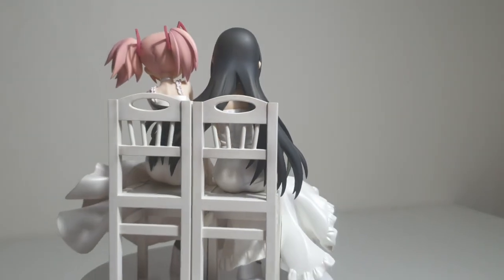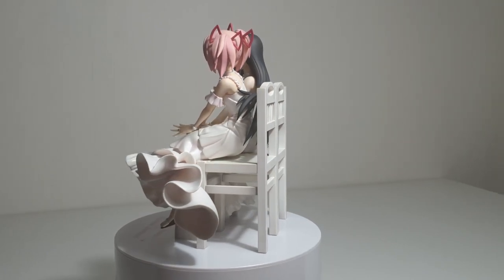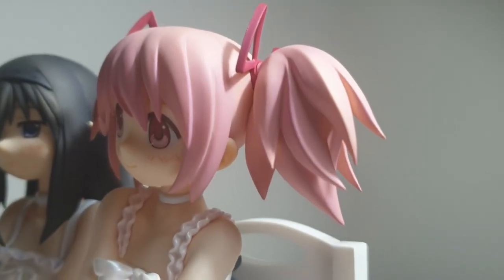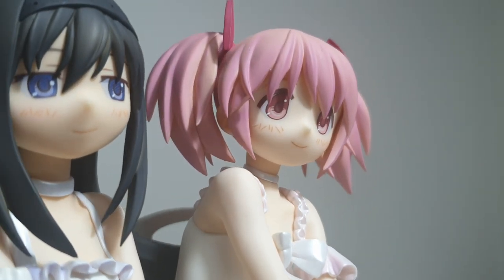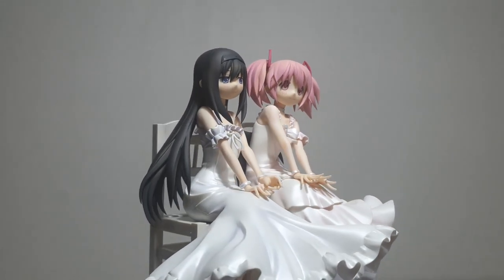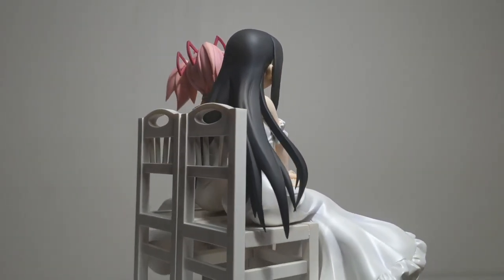And then on top of that, we have the opening of the movie Rebellion, and that also features Homura wearing her dress and them sitting on these chairs. Oh my goodness. And then near the end of that film, you have them both kind of more mature, grown up, and they're both wearing dresses. And that reminds me again both of these two dresses, which for me makes it quite an emotional, meaningful presence, which it just creates perfectly.